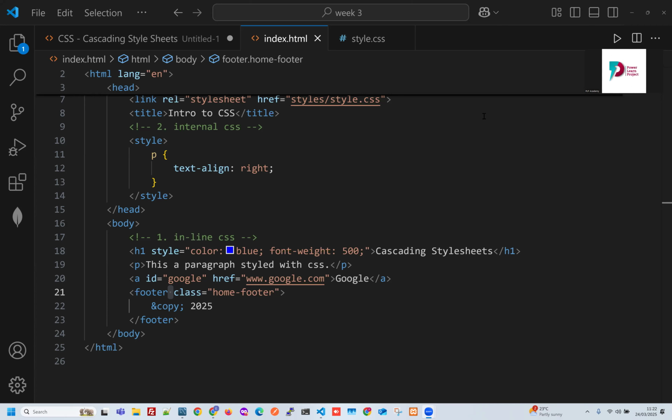Good. So I'll do a recap. Someone is asking the difference between a class and an ID. Yes, I think we defined that. Who can remind us the difference between a class and an ID attribute?